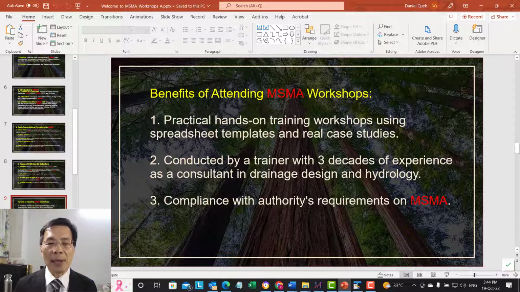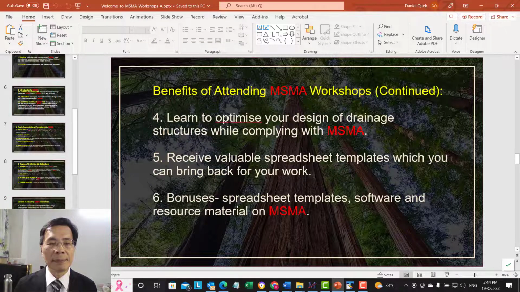It complies with the authority's requirement on MSMA. You learn to optimize your design of the drainage structure while complying with MSMA. You receive valuable spreadsheet template which you can bring back for your work. And there are bonuses in the form of spreadsheet template, software and resource material in the share folder.